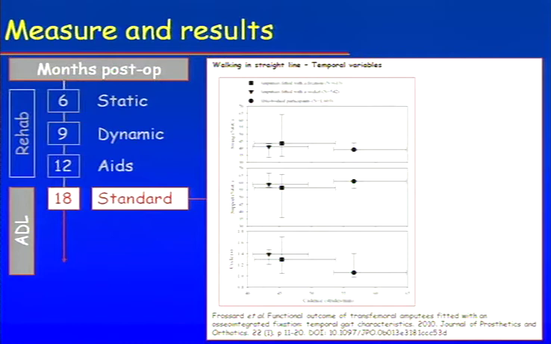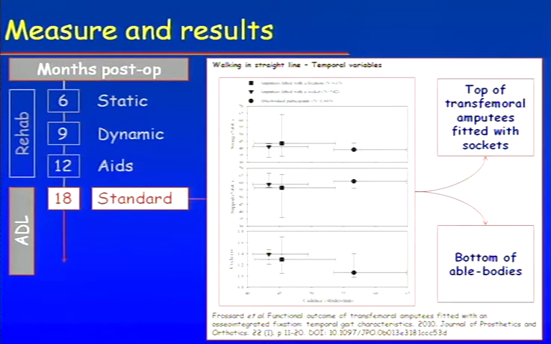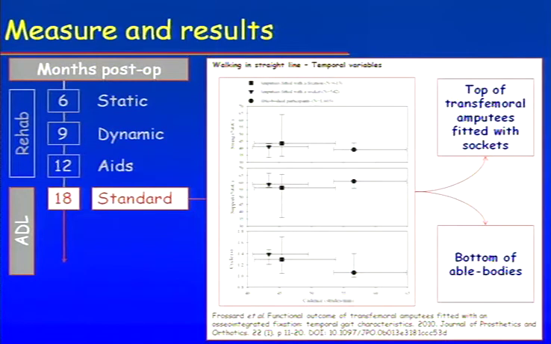This shows the results from the temporal variables. What you've got here is the duration of the swing phase, the duration of the support phase, and the duration of the cycle. These data points correspond to able bodies, this group is amputees fitted with a fixation, and this is amputees fitted with a socket. What you will see is that the best-performing amputees fitted with a fixation are performing as well as the least performers of the able-body group. So that gives us an indication of how the prosthetic benefit of the implant translates into functional outcome.